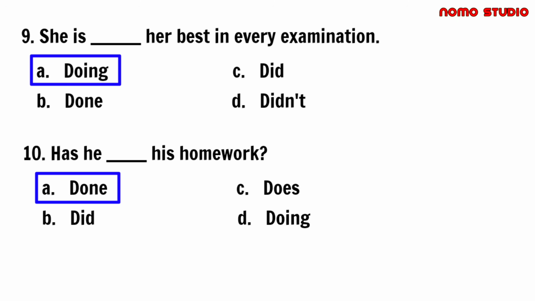So yung auxiliary verb na has ay ginamit with the past participle form of the verb to indicate an action that happened before the present moment. Since yung past participle of the verb do is done. So therefore, the correct sentence is, has he done his homework? Ang ibig sabihin po nito, yung sentence ay nag-i-express ng isang completed actions in the present perfect tense. That is why ginamitan natin ang has na auxiliary verb plus yung past participle of the verb do, which is done.